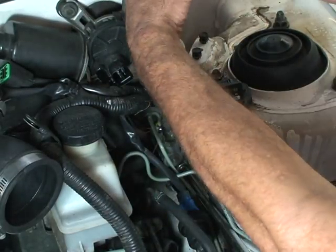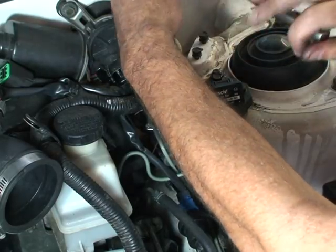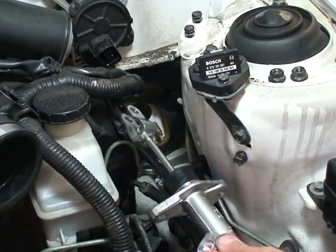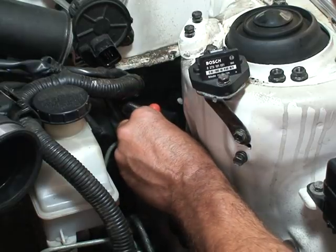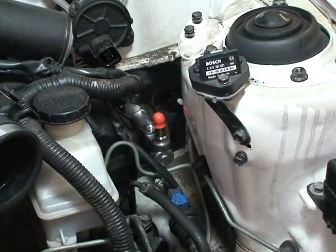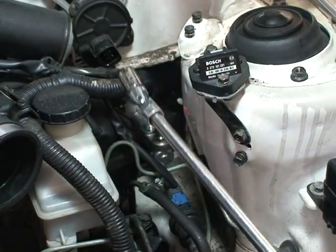This is the crow's foot on the line going down, and that came off quite nicely. Now we'll go ahead and start to install the new master cylinder. Mechanically, all we do is push it through the hole in the firewall. There are two studs — get it lined up, and hopefully the nuts won't fall out of the socket.